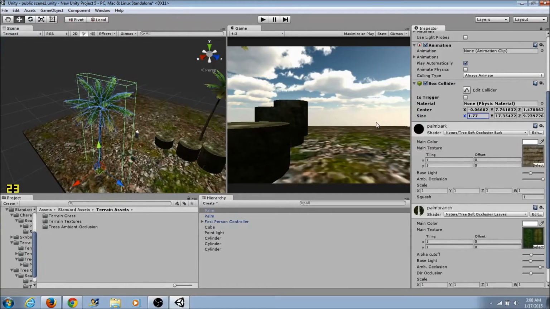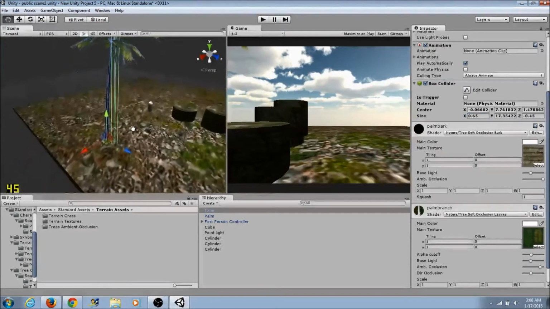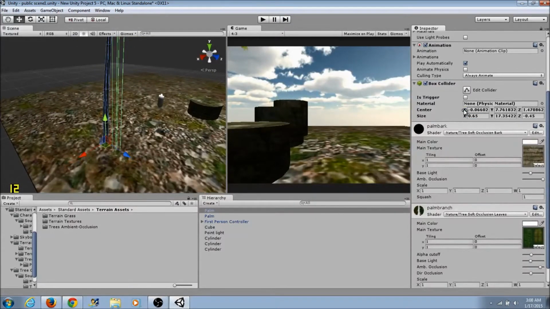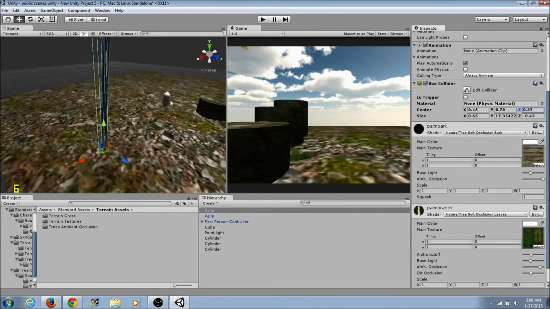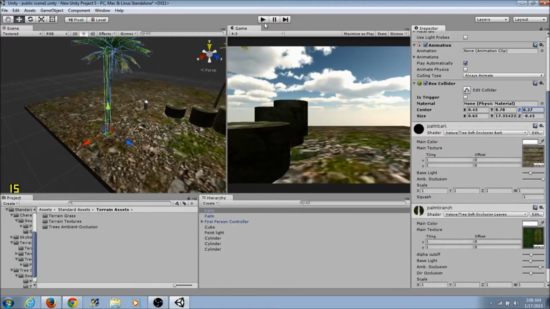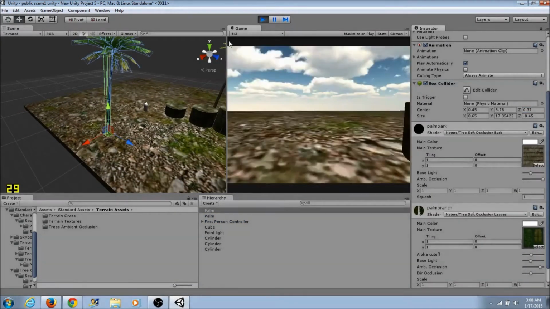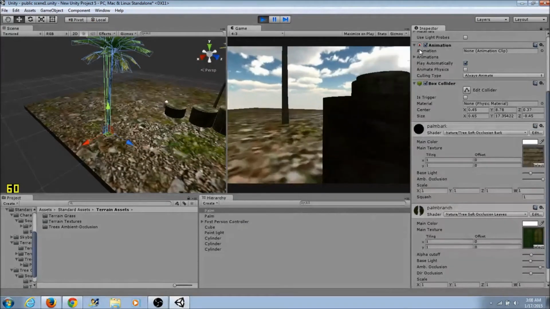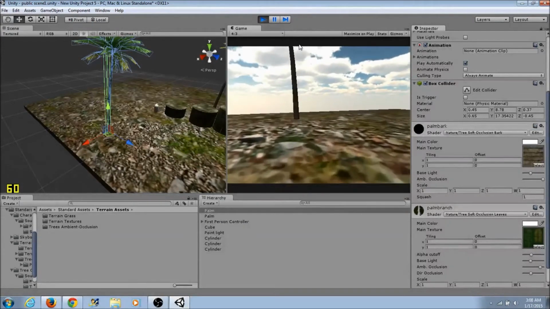We can just shrink it like this. But try to match it up with the tree, so got that close. Zoom in and position it closer to the tree, right? So just raising it. You could do that, right? Now you see it's not perfect up here, but we're not going up there right now. So let's just play with it real quick. Which tree was it? This one? No, this one. Alright.